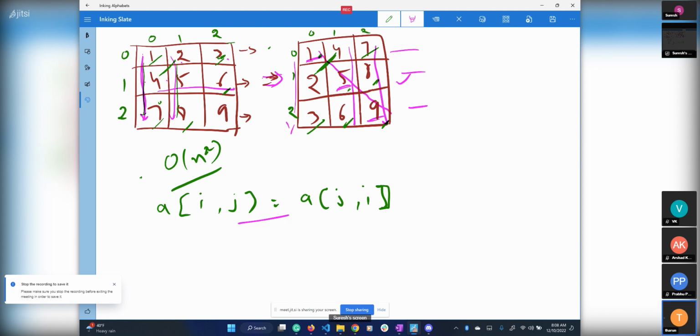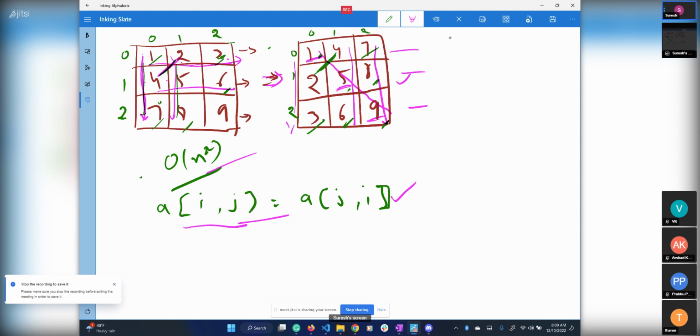So here is the simple formula to solve this problem. Arshad already shared this formula. Basically, we need to take two loops over the square matrix. We can run either column-wise or row-wise. Let's say we complete the first row, 1, 2, 3, 4, 5, 6. What we are going to do is exchange a of i j with a of j i. So if you look here, these two will be exchanged.